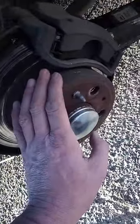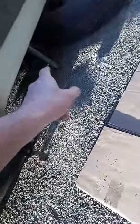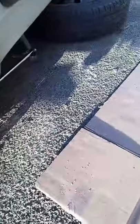First job is obviously to make the van secure - put it in gear. You can't have the handbrake on because you're changing the discs and the pads. I'm also going to change the shoes as well inside at the same time. I've jacked it and left it on the jack. There's an axle stand under there as well, and the wheels are under there as a fail-safe just in case anything happens and the van falls.